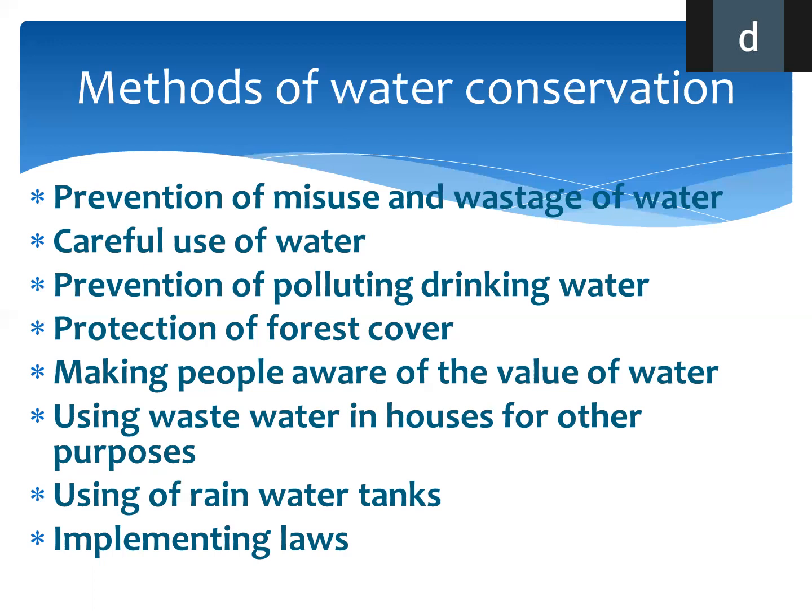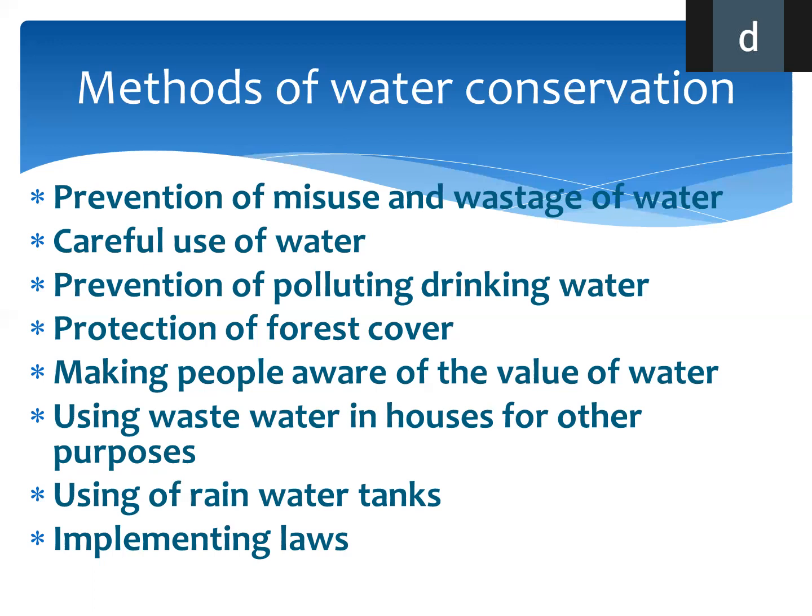Using rainwater tanks. I think some children have seen these water tanks, rainwater tanks. In the rural areas, when the rain occurs, the water coming from the roof is gathered in one place using pipes. That is the water tank. They built it using cement, and they can use the water in the dry seasons. Very huge tanks. Especially in dry zone areas, we can see these tanks.